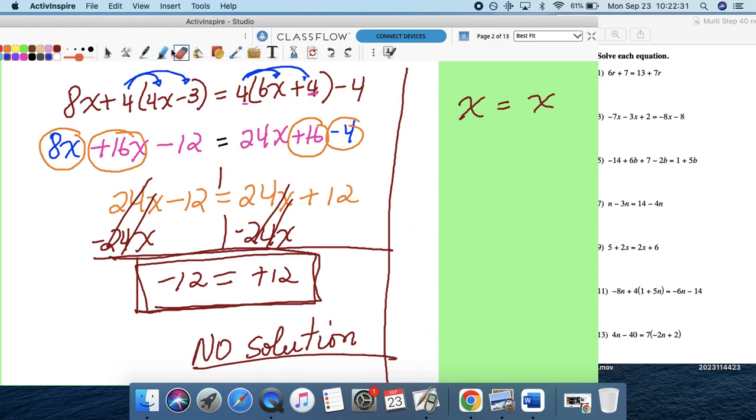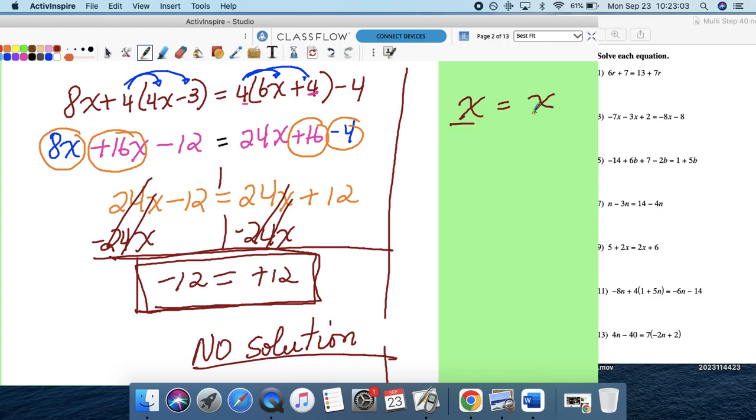Let's pick x equals, I don't know, 245. Let's replace it here: 245, and then this is also 245. Is that true? Yes. Let's pick x equals 3/4. I'm going to change it to a fraction. So I'm going to replace here: this x was 3/4, and this guy was 3/4. Is that true? You'll notice that it doesn't matter what we replace x with, it's always going to be true.